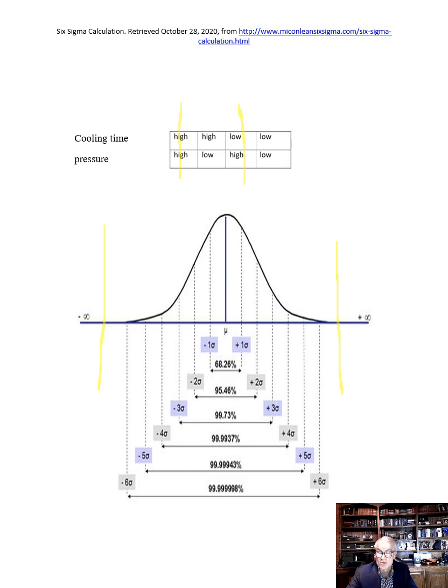We'll then start molding. We'll sample our dimensions about the mean and median, which are hopefully in the same place. We get 6 standard deviations to the right and 6 standard deviations to the left. Hopefully that distribution will fall within our upper and lower specification limits and we'll have good parts.